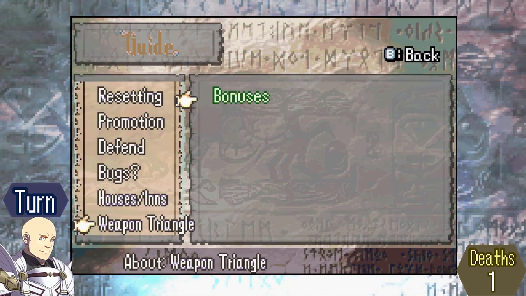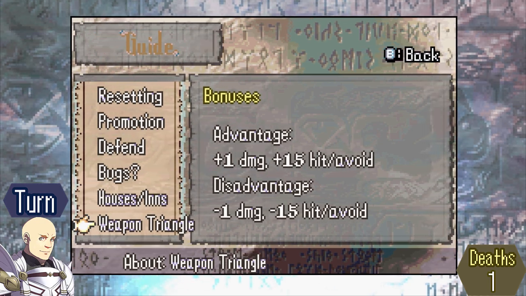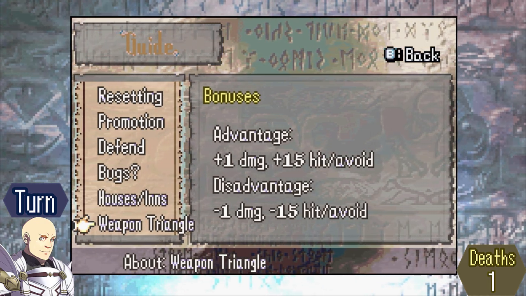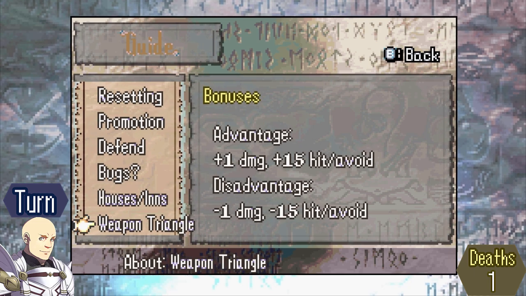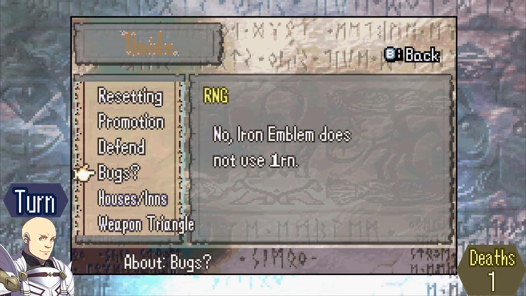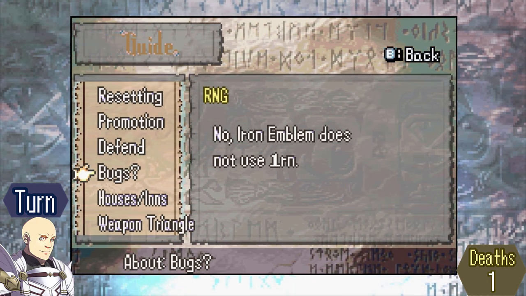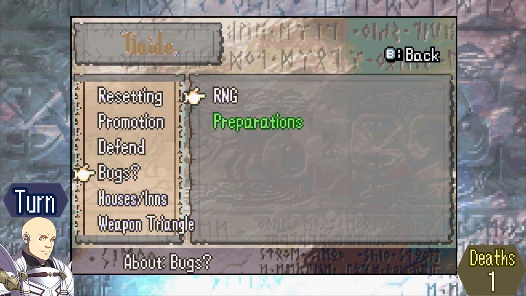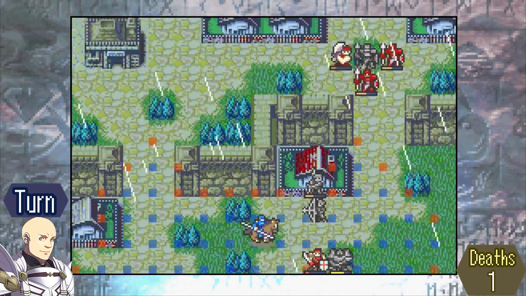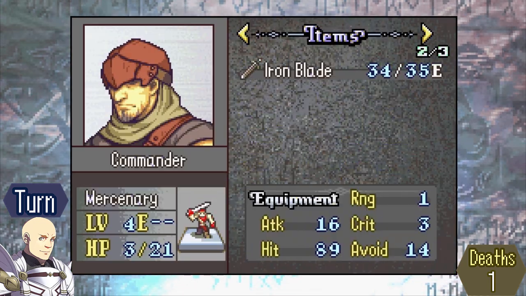Oh, you can check the bonuses actually. Okay, no, actually this is standard FE8 weapon triangle. Yeah, I think so as well. Yep, absolutely. What about bugs? No, RNG. Oh, okay. No, Fire Emblem does not use... That's great. Okay, that's great. I like that. But yeah, let's trust the math. Not something I'm usually fond of doing.